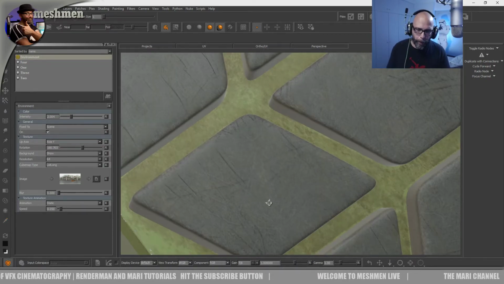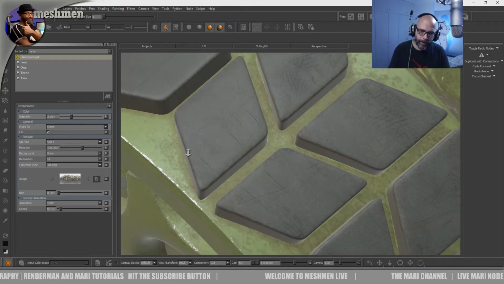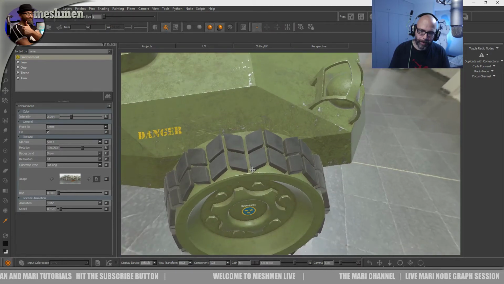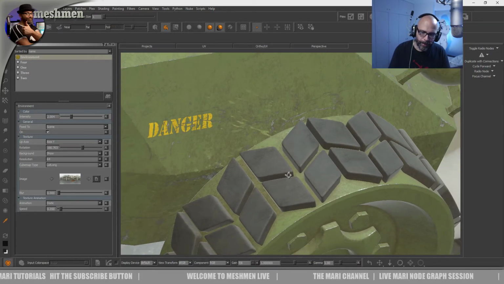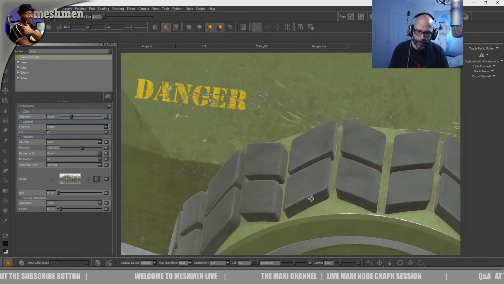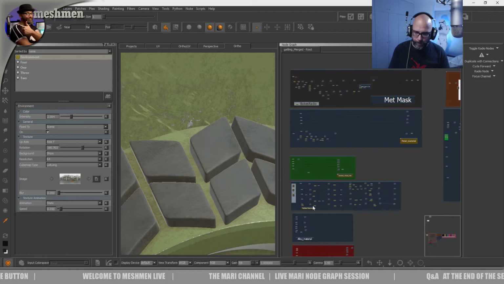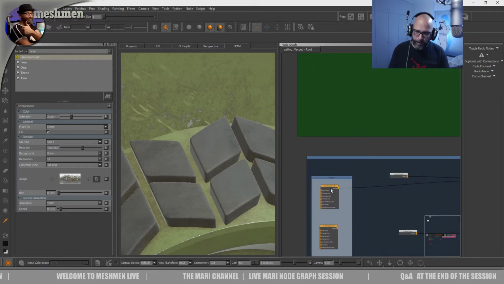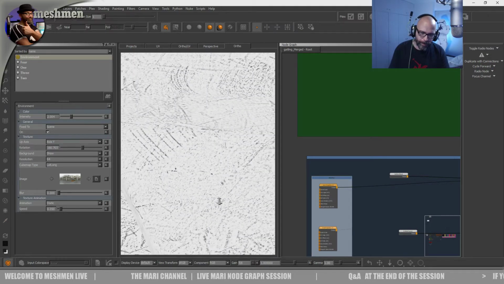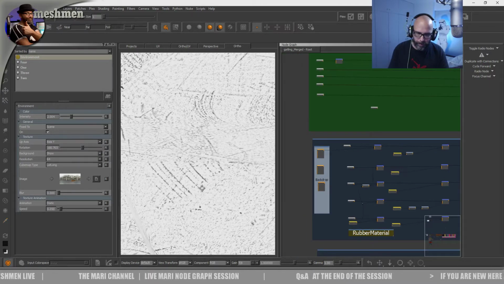So later on I'm gonna add some large scale painted dent onto this as well, as a second, like the last step. And then I'm gonna add the dirt into the crevices with some of the masks. So I'm gonna use my patterns here to add dirt into the darker areas, stuff like that.